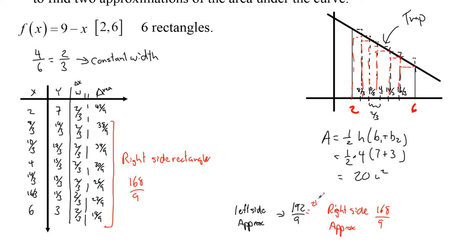This one's 21 and a third, and then this one ends up being 18 and 2/3 when you reduce those two fractions. And since we already figured out that the actual area was 2/3, the left side approximation, as you would expect, because of the extra on each of those rectangles, would be an over approximation. And the right side, because these rectangles are a little bit beneath the line, would be an under approximation. Again, we should probably have units squared for both of those.